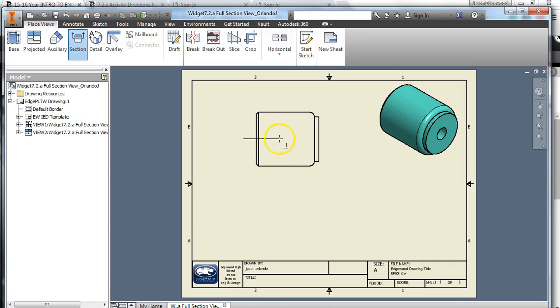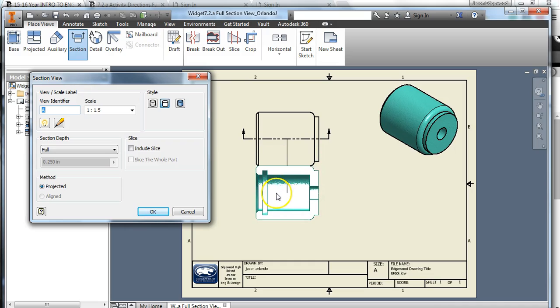Basically, it's where I'm going to slice with a knife. And then I'm going to extend all the way to the right of this right edge's midpoint. So I should have a nice horizontal line, perpendicular to those vertical edges. I'm going to left click there. Then as I move my mouse away, again, don't be click happy. I still have a line here, and that might make you want to click, but you're actually done. So you're going to right click to get options, and you're going to say continue.